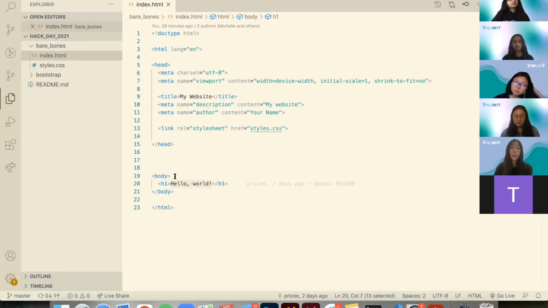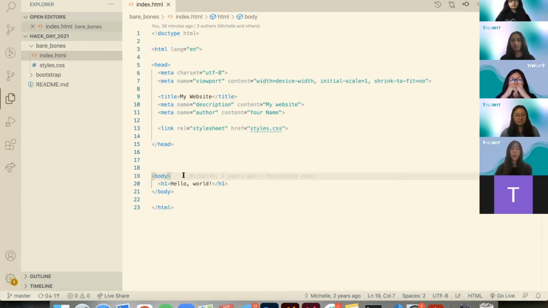So for example, right here, the body tag, the content in between the body tag is actually this H1 hello world element. So elements can be nested, and you can organize your document into different sections and structure it with nested tags.